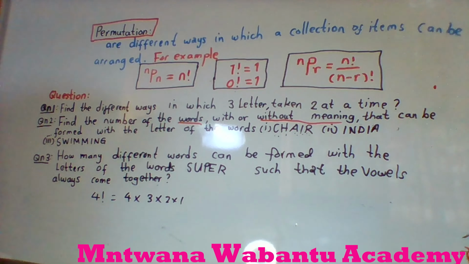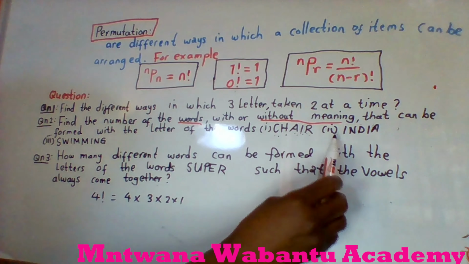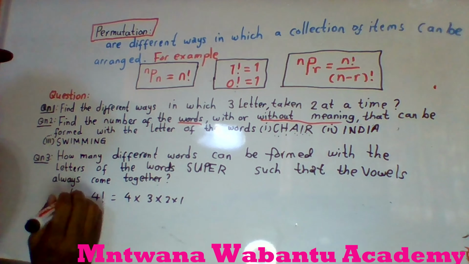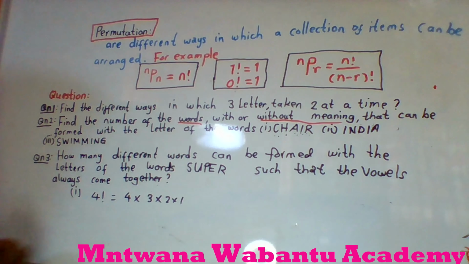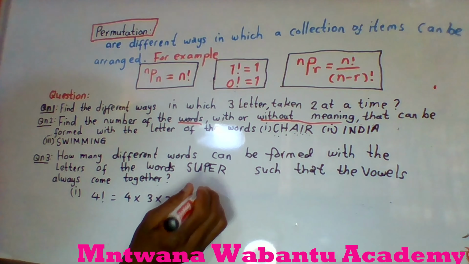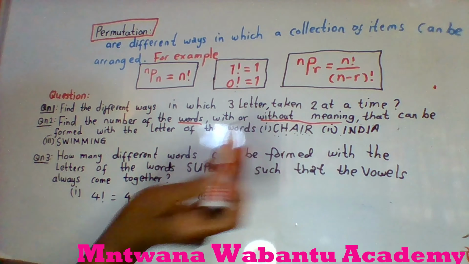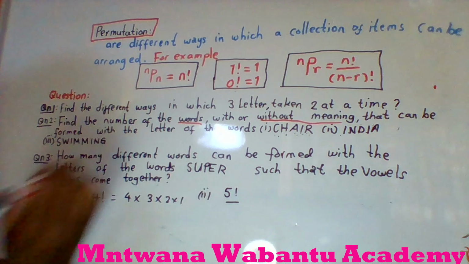Now let's take the next example where we have a letter which could repeat. For example, India. In India we have I and I. So we want to see how we can solve that. So for the first one, the number of ways that we can form from the word chair, we say 5 factorial. Now for the second one, which is India, how many letters in India? 1, 2, 3, 4, 5. So we say 5 factorial, and then you divide.